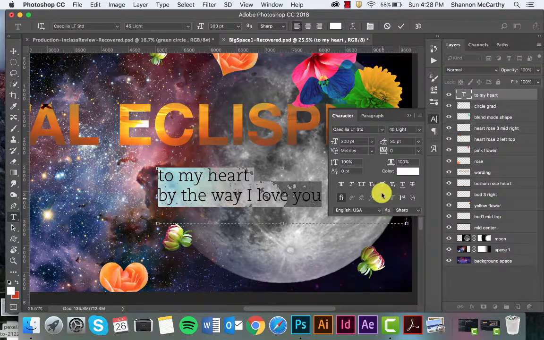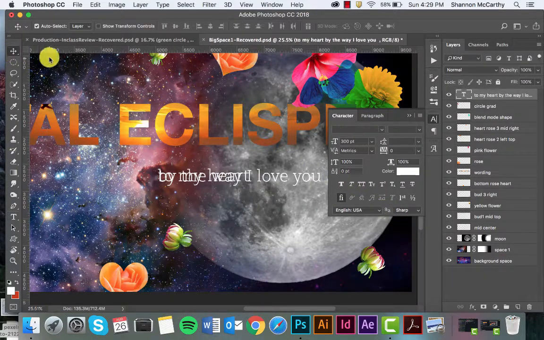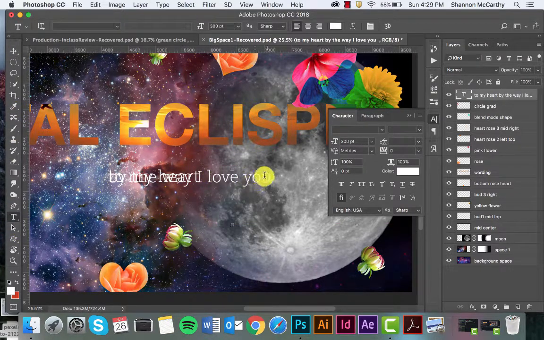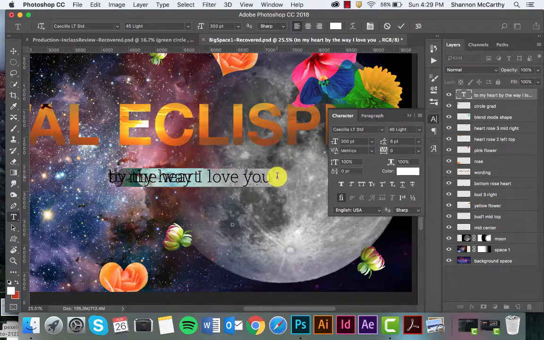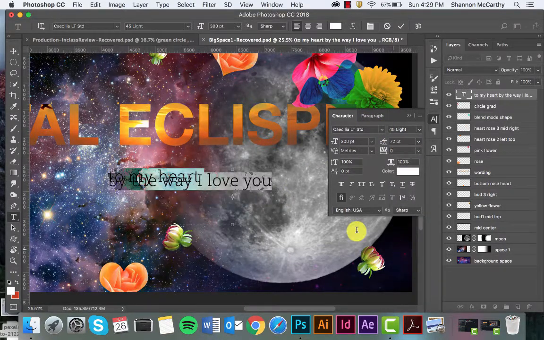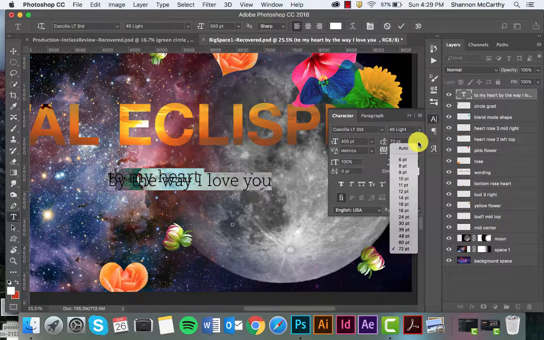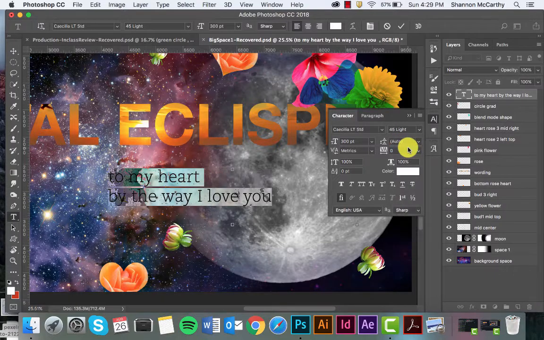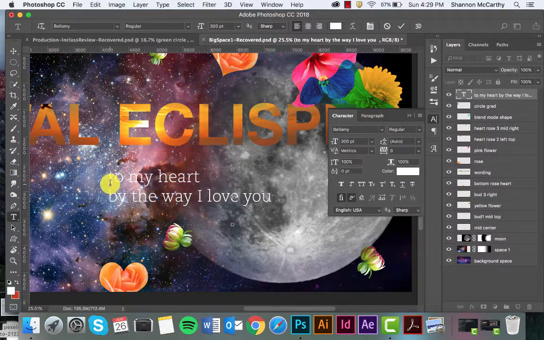So if I go to a small one, it almost crosses over on itself. And I had to push enter to create a new line of type so you can see how that operates. You can do auto, but sometimes you might want it a little bit tighter or have a bit more space to it. But still, this is at 300 points, so 72 still could be quite small. So I'm going to go with auto still, but this is the space between the lines of type, so right here.